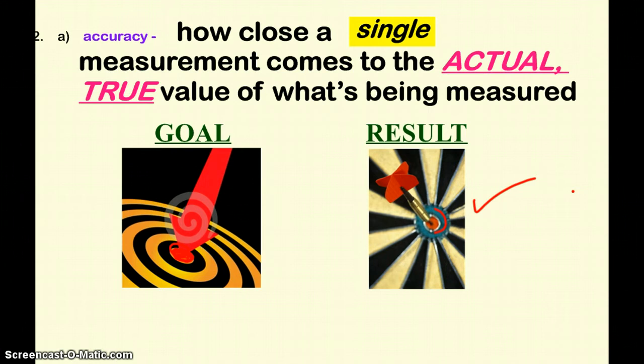Sometimes, like next week in the lab, you are going to get a piece of metal and you are going to have to calculate its density and specific heat. There are true real values for the densities and specific heats of metals. So there is a right answer. And so we will be able to check your accuracy by seeing how close you are to that and then give a percent error to judge our accuracy.